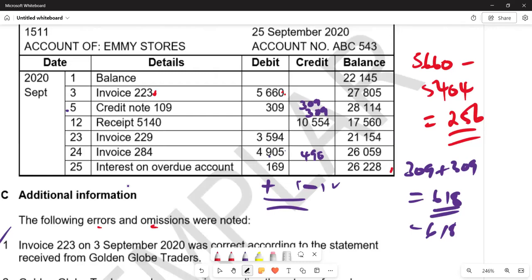our reconciliation correctly. So the issue is this: when at the end of a period, the closing balance of the creditors ledger is the same as the closing balance of the statement, there's no need for us to prepare the reconciliation because it indicates that there are no errors or omissions that have transpired.